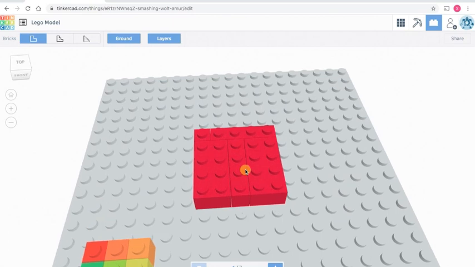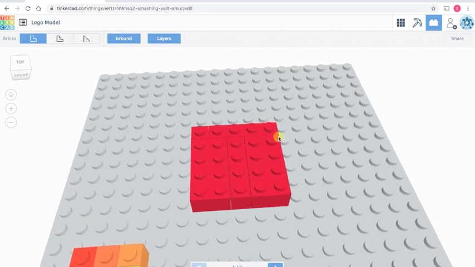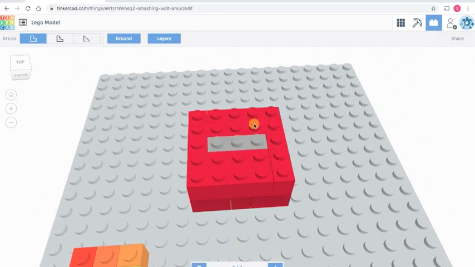So you can see here it's built it using 4x4 and a 1x4, 1x1 brick. If I keep clicking, you can see how each of the layers are made up. You notice that the brick in the middle there is grey. The reason for that is that brick cannot be seen on the outside of the model. So to save us using our coloured brick, we can just fill the inside with dull, boring grey bricks.